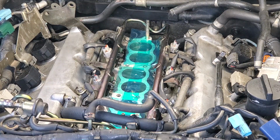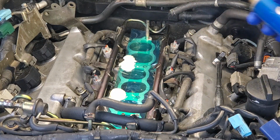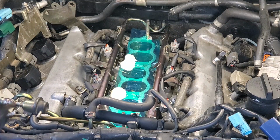I'm going to go ahead and apply some cutting oil to these holes before I start drilling. Notice how I have my intake runners all taped up. This is to prevent any metal shavings from getting down inside on top of the valves and on top of the pistons. Trying to keep all of our nice moving parts safe, keeping this FOD, foreign object debris, from falling inside there.